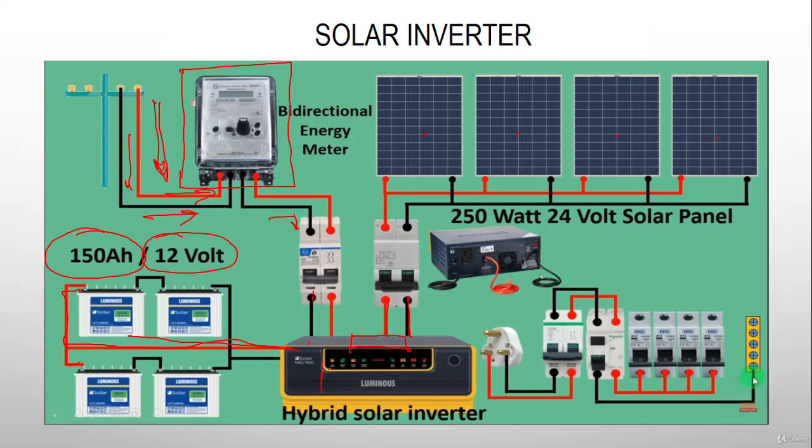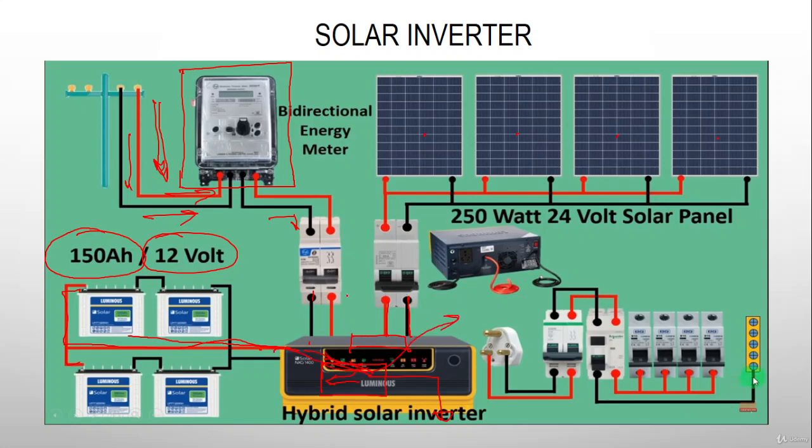So basically in the hybrid solar inverter, an automatic transfer switch is available. In the daytime, whenever sufficient power is available, the switch is transferred towards battery charging over here. So the battery gets charged, and the appliances are also powered by the solar electricity. Whenever radiation falls lower in the late evening and the batteries are also fully charged, it will automatically route the switch towards the battery. Now it will take power from the battery.